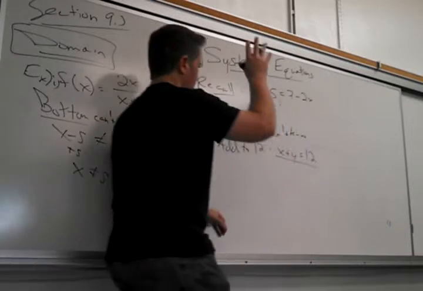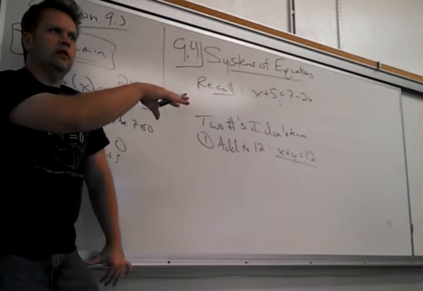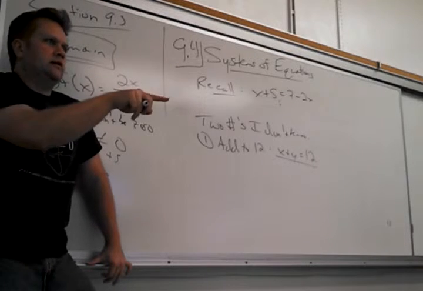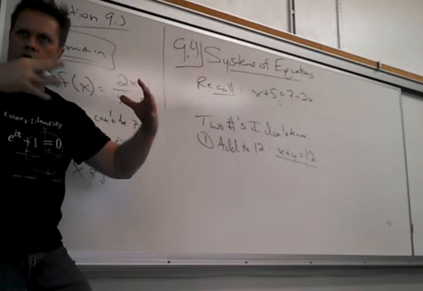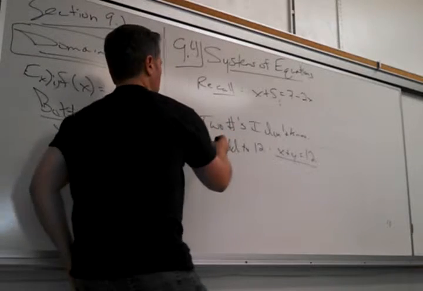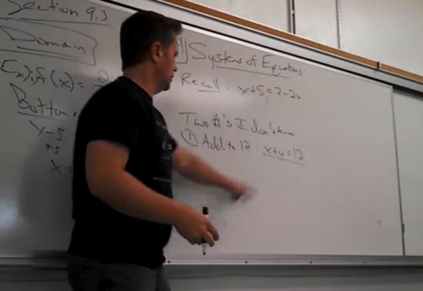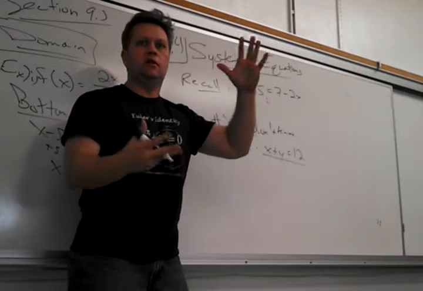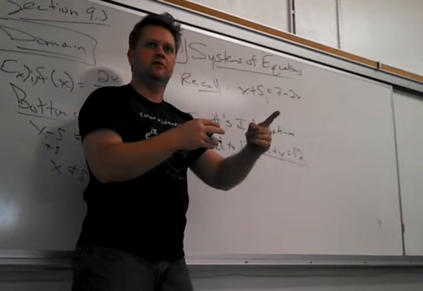Cool, so there's the relationship between the things I don't know, right? Together they make 12. You with me? So in a crime scene I might be like, well, this guy and this guy, they're always together. So if I can figure out what he was, I can figure out what he was. I mean, there's a relationship between them. Do you follow? All right, so there's a relationship between X and Y. One of those guys killed somebody. But if I try to solve this, I never can. How many answers are there to this? Infinite number, right? Because for every x you can imagine, there's a y that'll make it come out to 12.